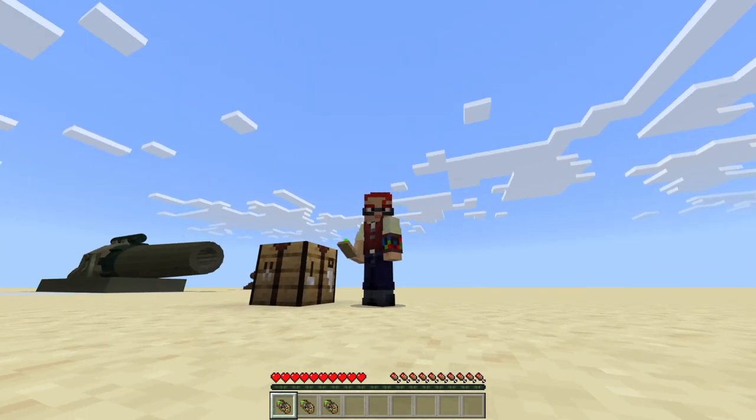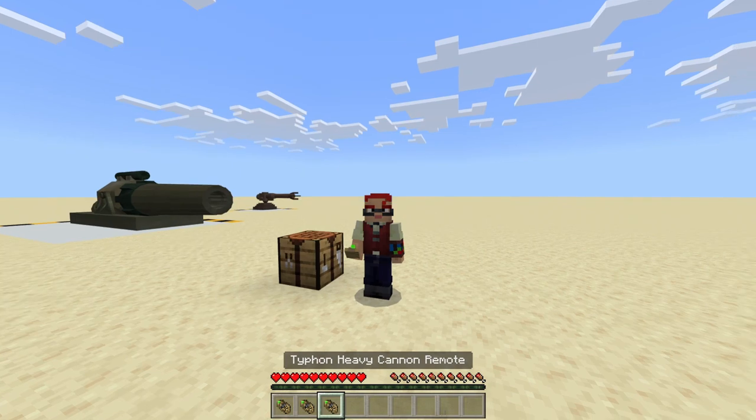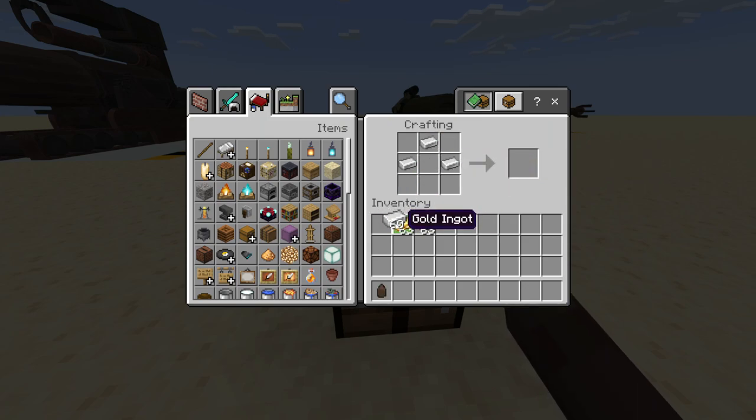Their recipes for the artillery shells were also unchanged. You can still craft them using the old recipes. But I will still show you the recipes for them for the new viewers. For the small artillery shell, the recipe looks like this. For the artillery shell or the medium artillery shell, it looks like this. And finally, for the heavy artillery shell, the recipe looks like this.